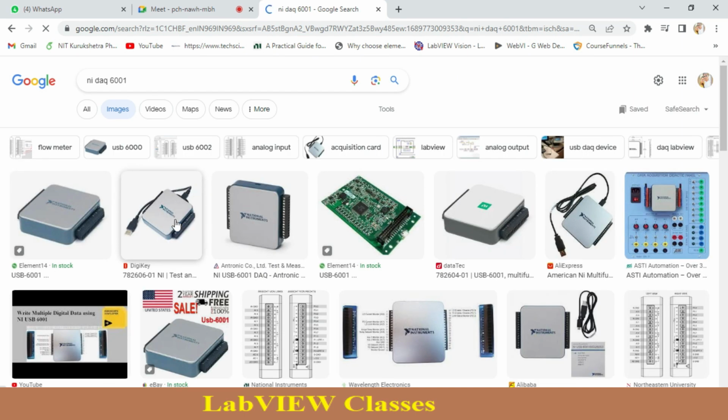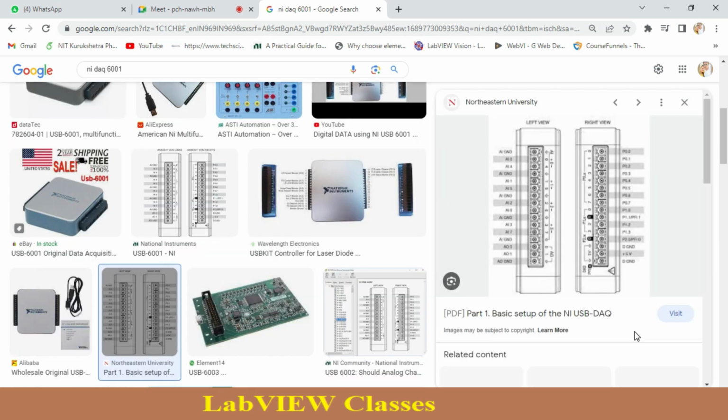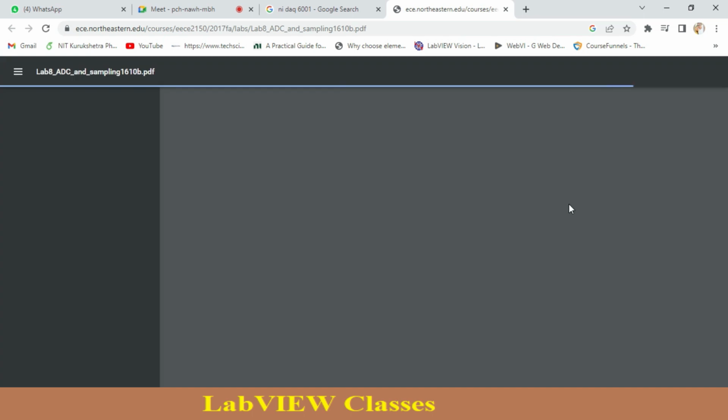Over here, this is the DAQ card, this one. It is similar to an Arduino board, nearly similar, but the capability, the resolution and the baud rate are higher than the Arduino. It is a standard industry-grade DAQ card. Over here, this is my pin diagram. It is visible to you. I just make it larger for you.